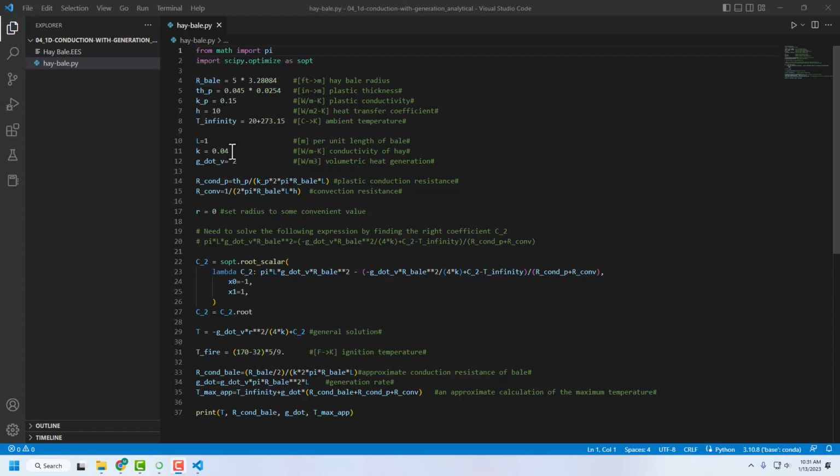example is structured. If, let's say, we're going through and we want to know what's the value of my plastic conduction resistance, I'm computing this value, but I'm not necessarily printing it out, and I don't really want to print out every single thing that I'm doing and run the whole program and look at the values every single time. I want to be able to stop as I'm running the code and look at the calculations, much the same way you would look at the values as you're doing it by hand. Well, it turns out it's really easy to stop the program as it's running and inspect the values if you run the program in debug mode.